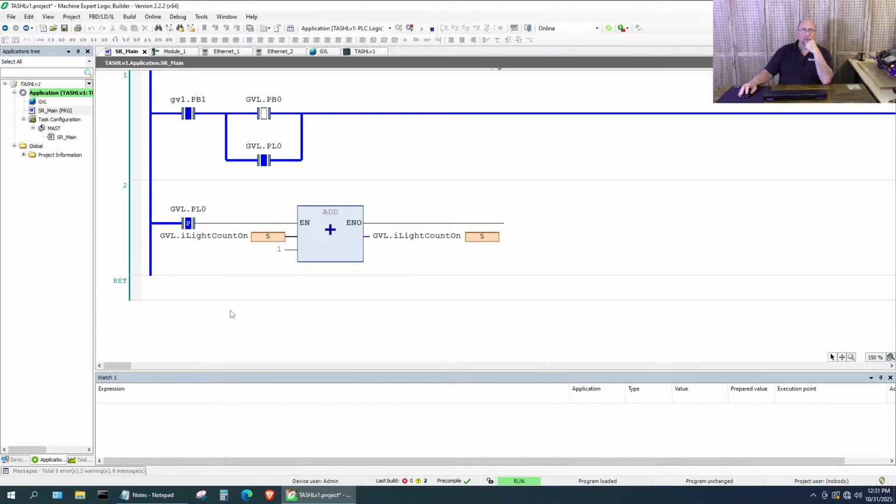But still, I would love to see them invest in, and this would be the CodeSys group who makes the underlying engine, I'd like to see them invest in some usability things, like when you're actually creating your ladder diagram, right? And they have this new ladder, which I've tried and I've had all kinds of problems with, because you'll add blocks and it'll have all kinds of extra connections.